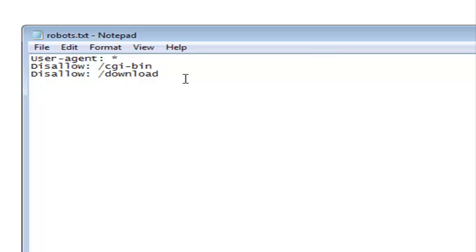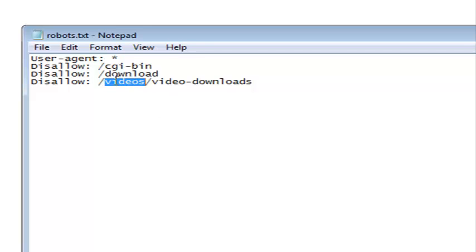Now, if you have a subdirectory you wanted protected, but not particularly the root directory, say we had videos and video downloads, this will disallow the video downloads directory from being scanned by the search engines, but it will allow them to scan the videos directory.